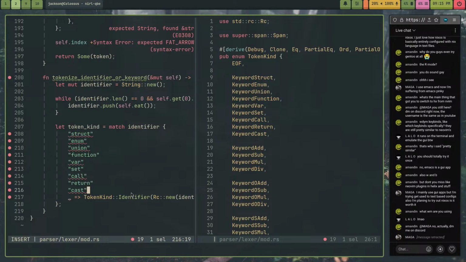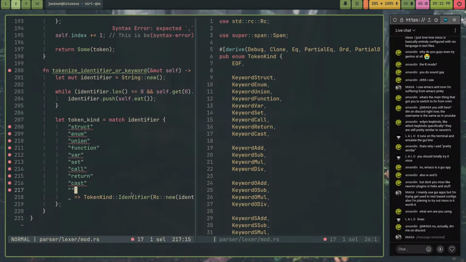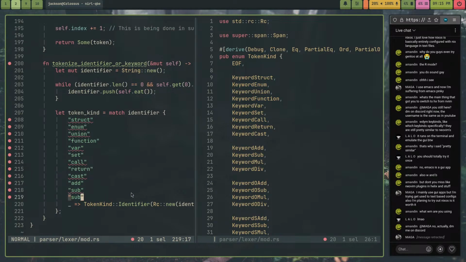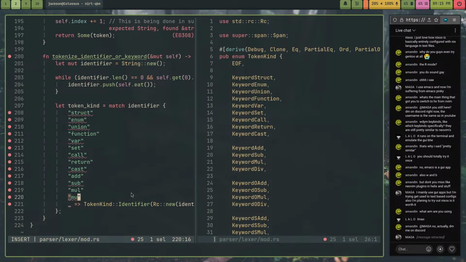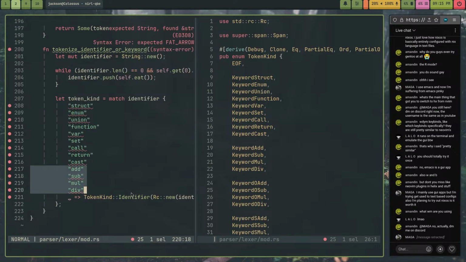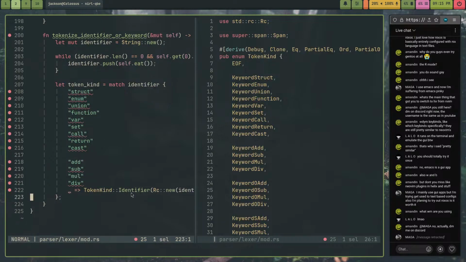I gotta do add, sub, mul, div, and now I'll do these.